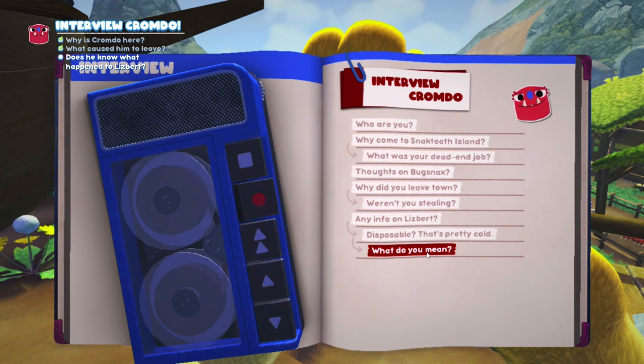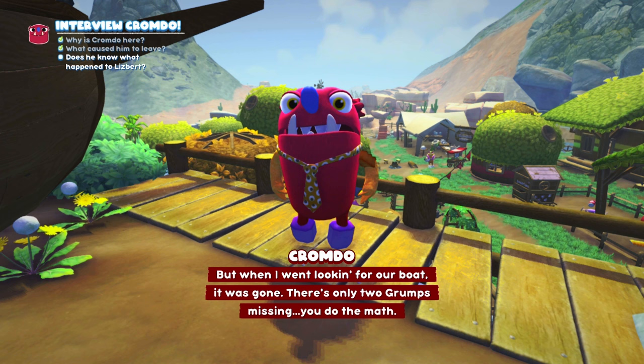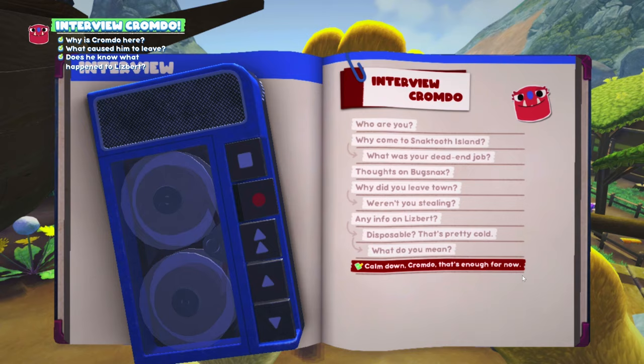What do you mean? I gotta confess, I was thinking about sailing home after things got hairy. But when I went looking for our boat, it was gone. There's only two grumps missing. You do the math. Oh, you think they ran away? I bet Liz and Egg are living large in New Grump City by now. Okay, calm down, Grumper. That's enough for now. I don't think they would do that.